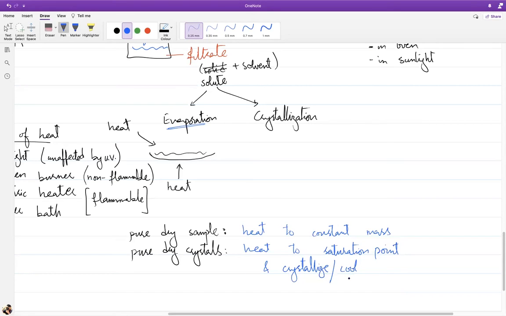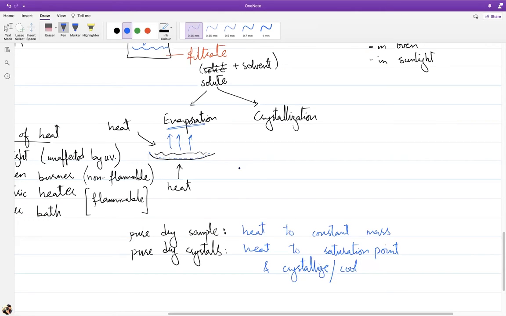What does constant mass mean? So here's the thing. Let's suppose I have this in an evaporating dish and I heat it. The solvent is going to evaporate. And once it evaporates, some salt is going to be left over. I will start to see it on the sides. I keep doing it. The thing keeps evaporating. Its mass will be reduced. As more and more solvent evaporates, the mass will keep decreasing. A time will come when all of the solvent has evaporated.